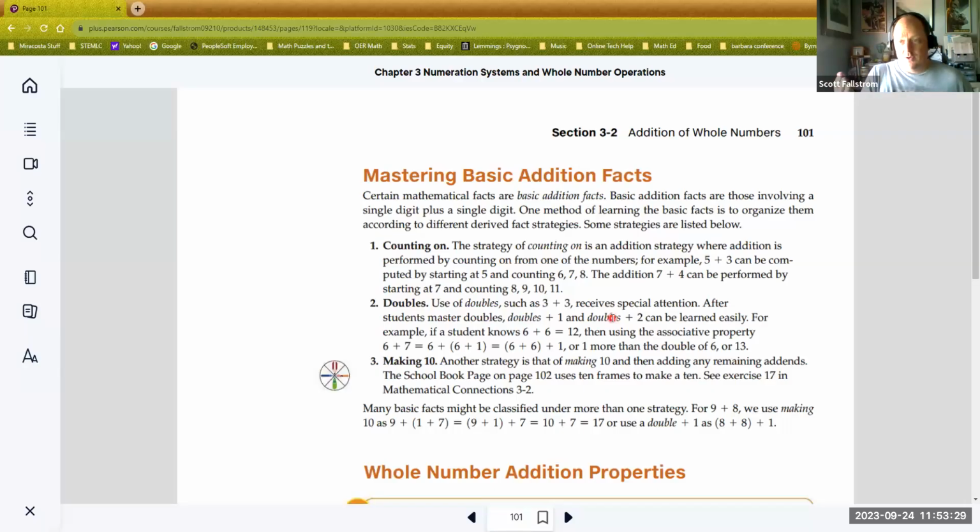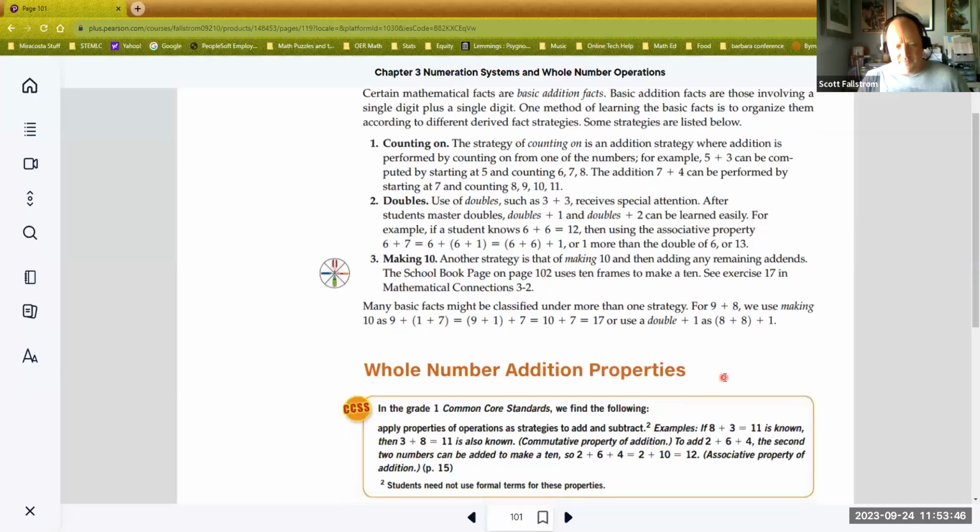7 plus 4, you would start at 7 and you'd count forward. 8, 9, 10, 11. And I know it seems maybe for some of you very basic, but that's what you're going to be teaching. So this might be a struggle to some students. You might have to kind of get them used to counting first, and then they could use the strategy of counting on. Now, doubles. Doubles is a big one.